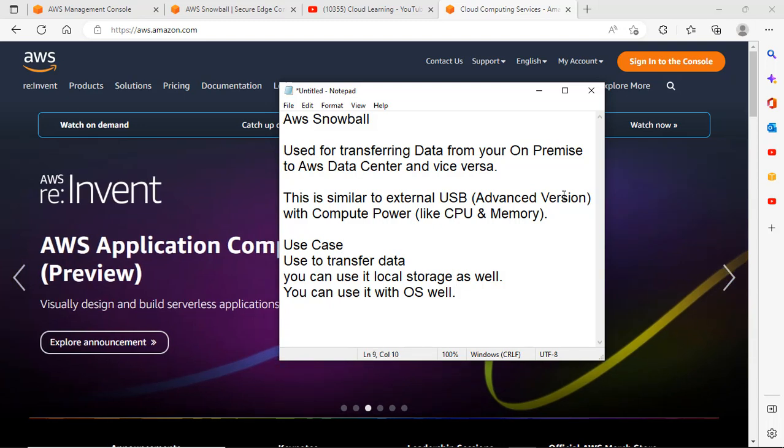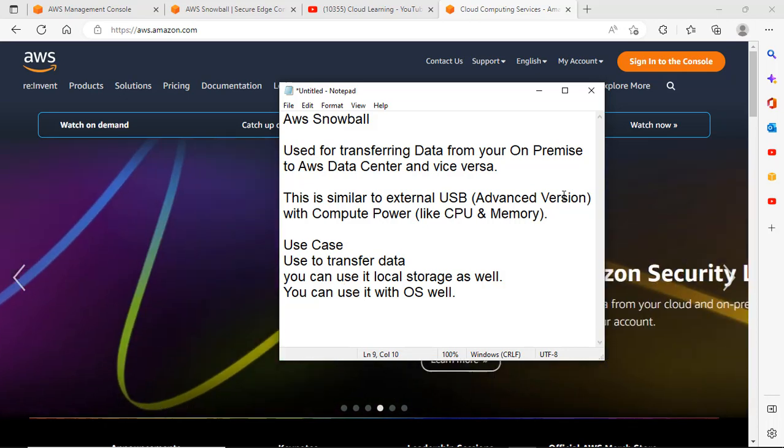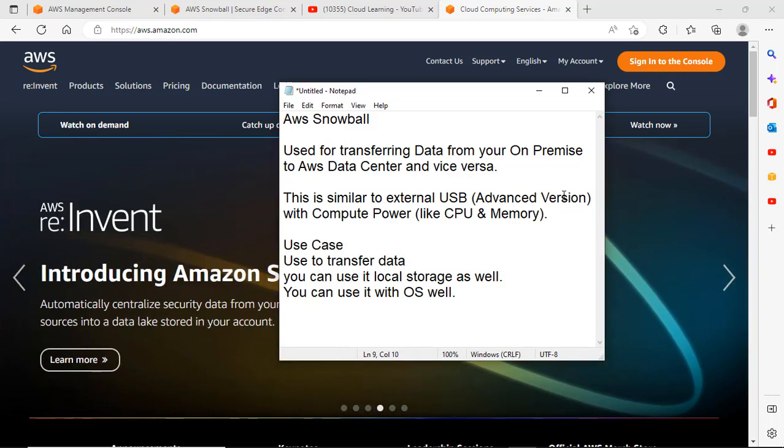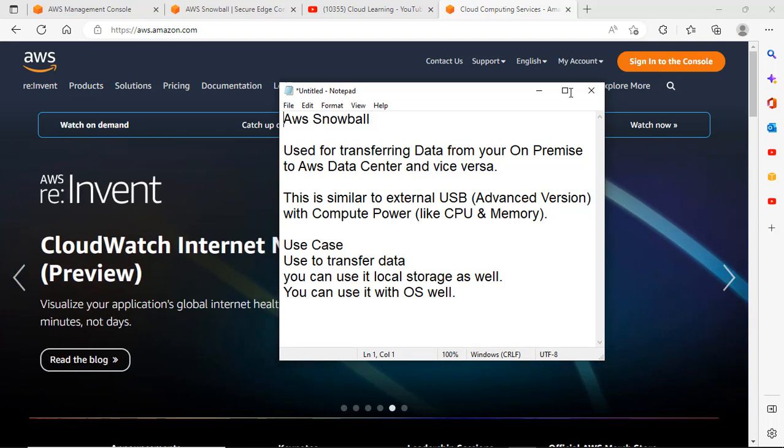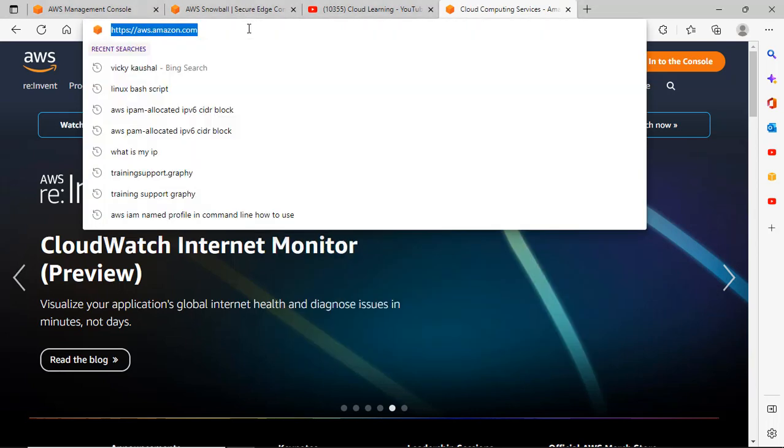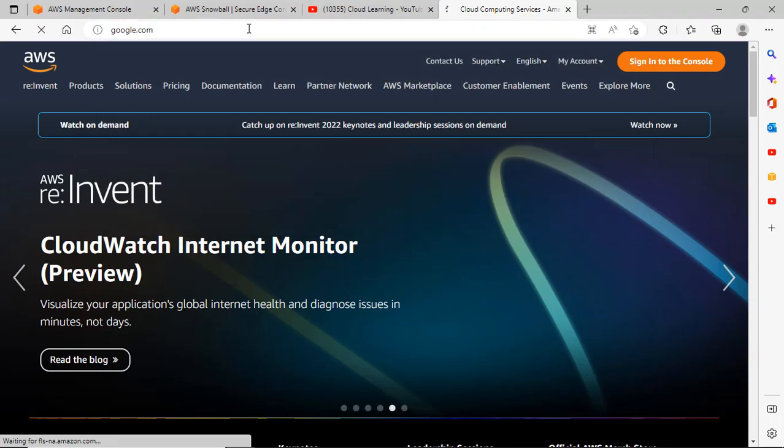Normally, if you see your data, it used to be 1 terabyte on the hard disk in laptops. You can mention how much hard disk you have and whether you think it is sufficient. So you can use it as a local storage as well. This is the primary function. Now how it works and what it looks like, I just want to give you that idea.